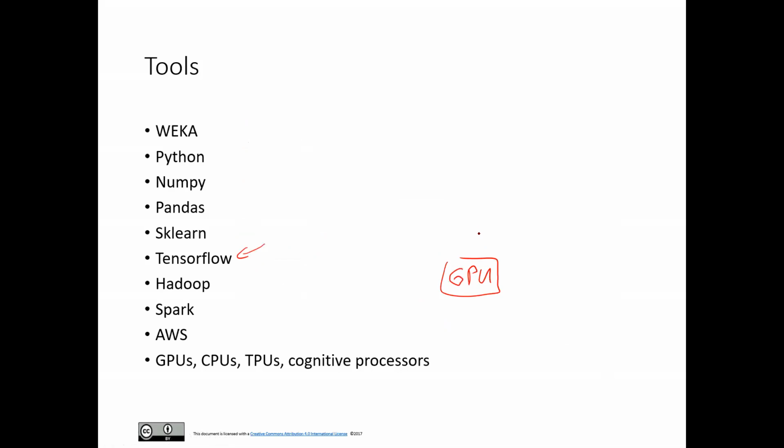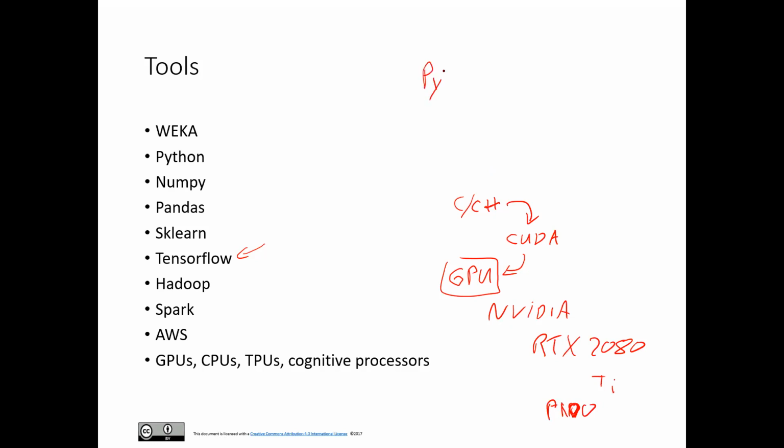And the GPU, you're going to write your code in C++, but the GPU needs some kind of a library that helps you to interface with the GPU, because if this is an NVIDIA GPU, like an RTX 2080 Ti or a P100, which are the most state-of-the-art right now. And then from here, people will then usually use Python, as you know, as an interface to C, C++.